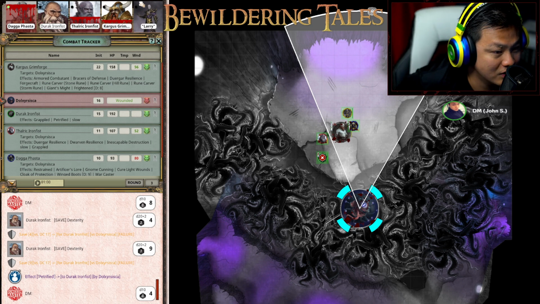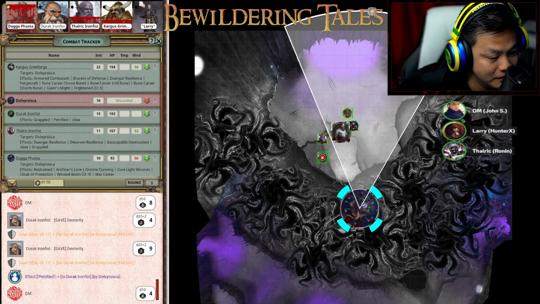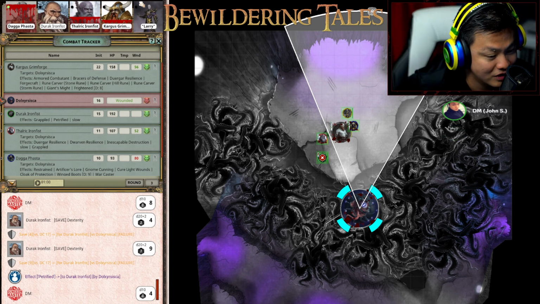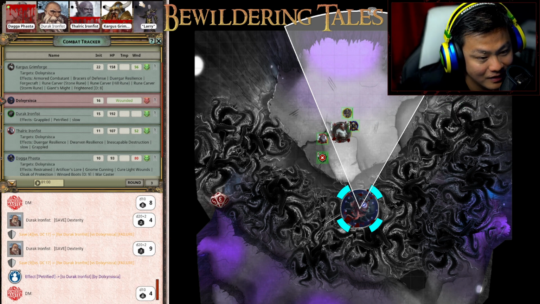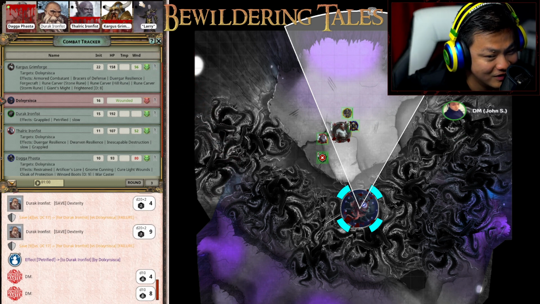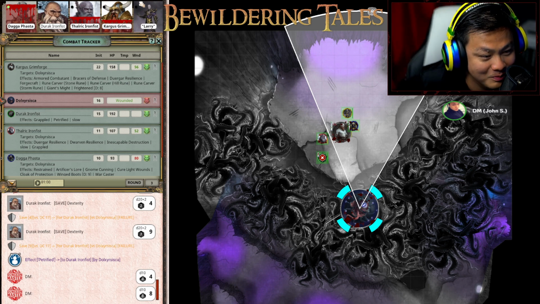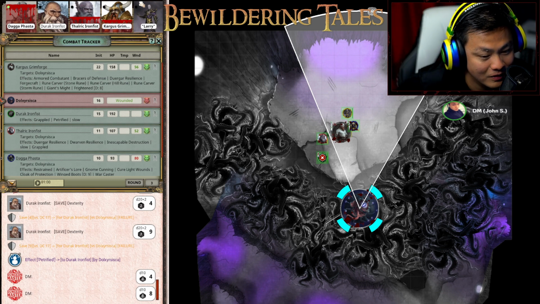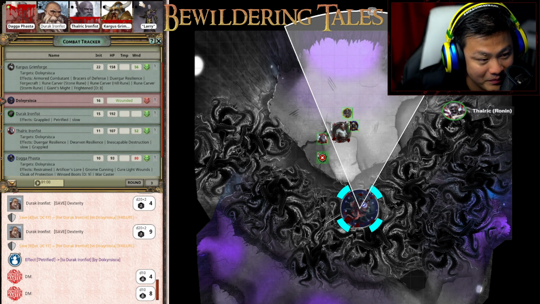He's got two rays against Thalric. First, yeah, he has four rays total on his turn, and then he's got a legendary action that gives him additional rays. Great. Oh, we got number 8. Thalric, you're about to join your brother in being stoned. Do you have anything special against this dexterity saving throw that gives you advantage? Nope. All right, here's the roll.